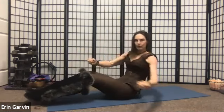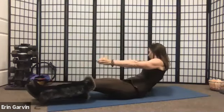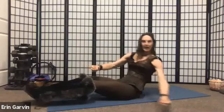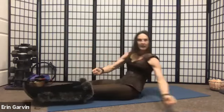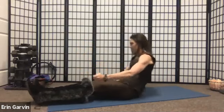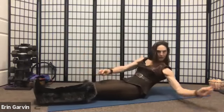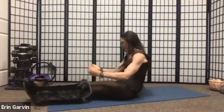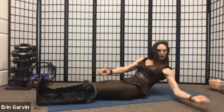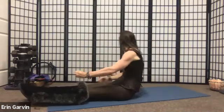Make sure you have enough mat behind you. And we're going to rotate to the left. Come up. Rotate to the right. Come up. Inhale and exhale. One side, then the other side. 6, 5, 4, 3, 2, 1.